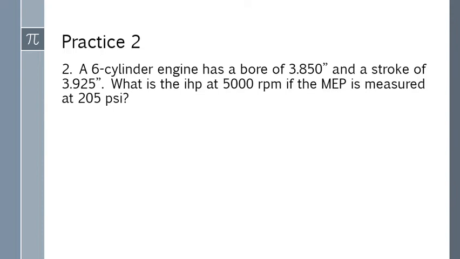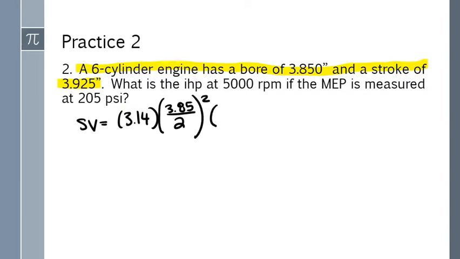Another example. This one's a bit of a bear because it's expecting us to find our own displacement from all the information I'm highlighting in yellow. Bore and stroke, six cylinders. We're going to start by finding the swept volume of one cylinder. Pi r squared, remembering that r is the bore divided by 2, so I'm going to take 3.85 divided by 2, and then square whatever I find for that, and then multiply it by the stroke 3.925, and that should give you about 46 cubic inches.